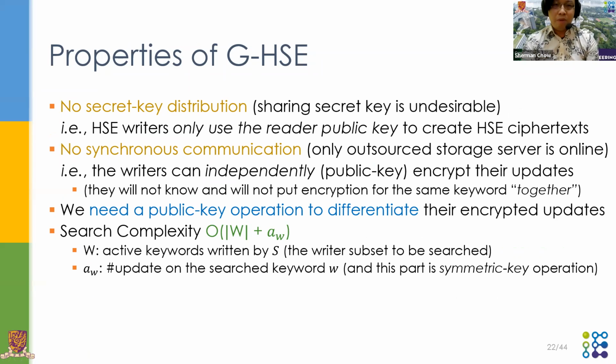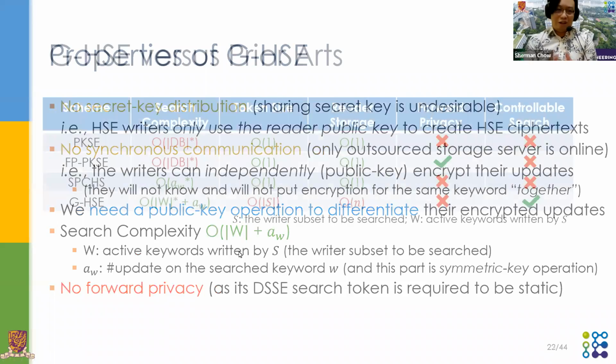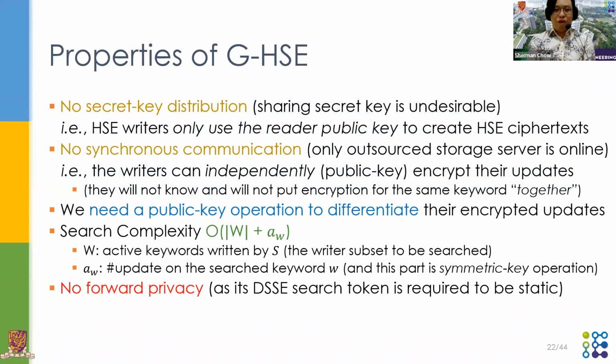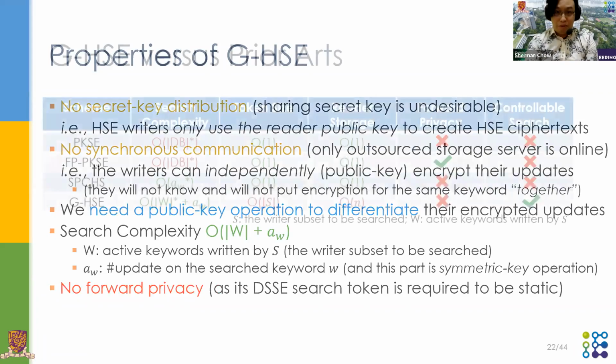Okay, so we are almost there, and this seems to be arguably inherent. Beyond that, there's an important property that's still missing: there's no bypassing at all, because the DSSC search token, I did not talk about anything like refresh or things like that. The DSSC search token is by definition static, so we need to do something about that. We achieved something already, but this requires us to rethink how to construct the scheme better. Okay, so now I will move forward.